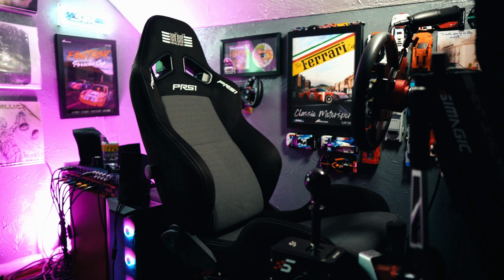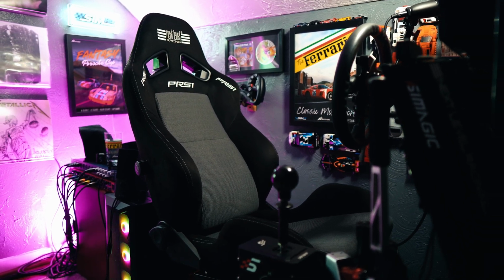Now, you could get the PRS1 and it not help your back at all. That's just the way backs work. They're stupid and they suck. Nobody knows how they really work. Couple other things I noticed. My gripe about the reclining feature not being very smooth doesn't really matter because this is meant to be a racing performance seat with the option of reclining. So if I have to deal with that jittery recline the 2 times ever that I recline it, then so be it. Do I wish it was smoother?